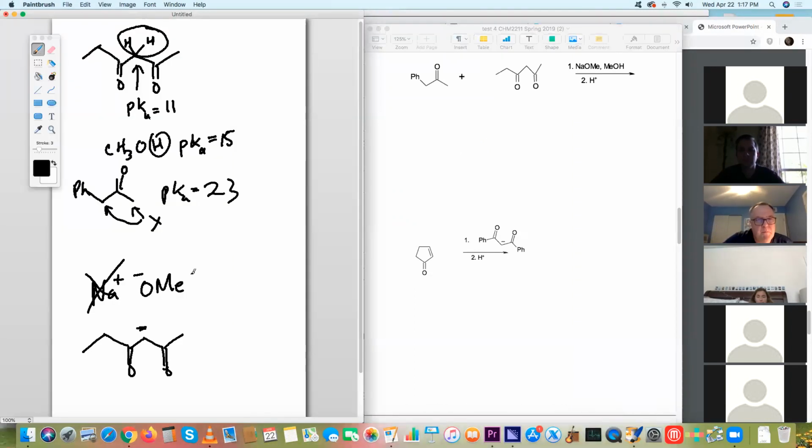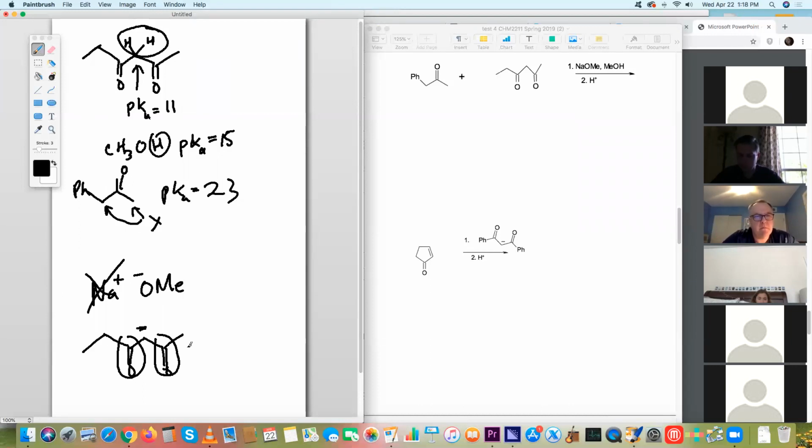And that has to do with the stability of this anion, because this anion can resonate with both of these C double bond O groups. That's why that hydrogen doesn't mind coming off, because it's forming something where that negative charge is stabilized by two oxygens. Now that's a bit more advanced, but that's something that you can get from the video as well.